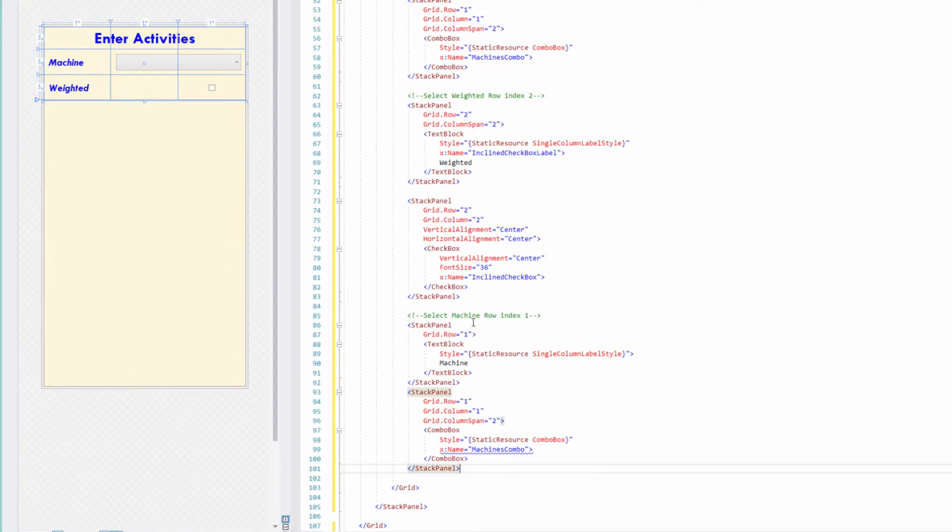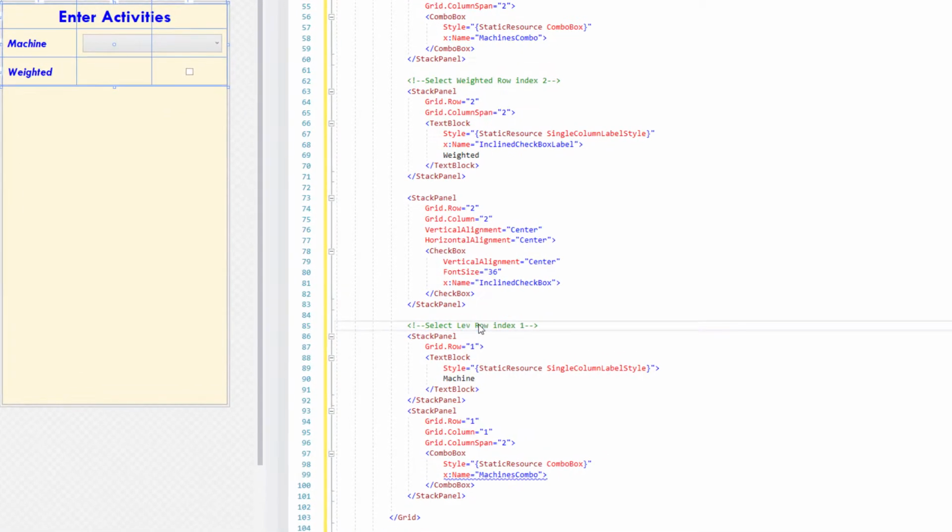Right, I just have to change some data to reflect what we're doing. Select level, grid row 3, grid row 3, level, and it says, uh-oh, you have a nothing until I get a unique name.